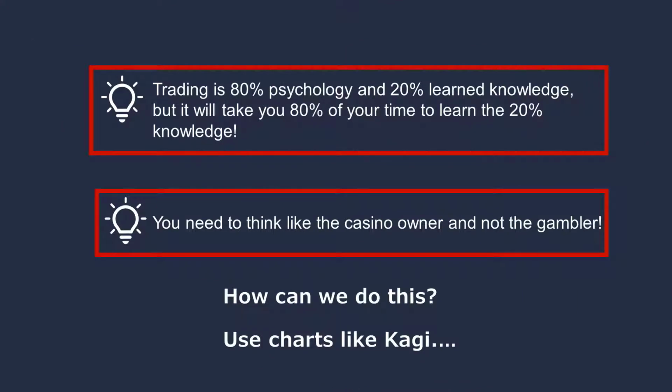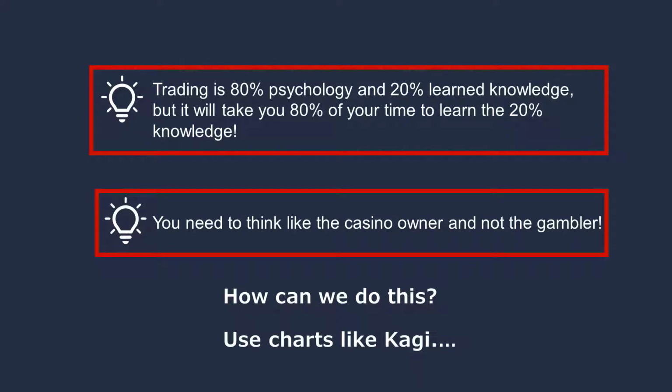I found when I've been teaching people and looking at their results, and even my own trading and even professional traders, I see that trading involves 80% psychology. Even when you're a programmer, you still tinker and try and inject what you think should be in there, which can lead to bad results. Most of what you need to know is only about 20% of the equation, but it's going to take you about 80% of your time to learn the 20% knowledge.